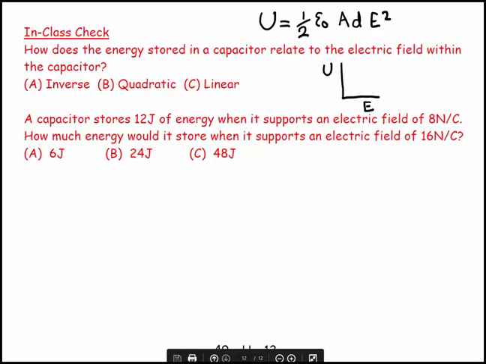And I think this is the next important thing: circle what's on the vertical axis, circle what's on the horizontal axis. Now, one half is a constant, epsilon naught is a constant, A is a constant for this capacitor, and d is a constant for this capacitor. I'm assuming all that's constant, let them equal one. Then what I see is that, oh, I'm not plotting E squared, I'm plotting E, so I have E, I have E squared, and I have U.